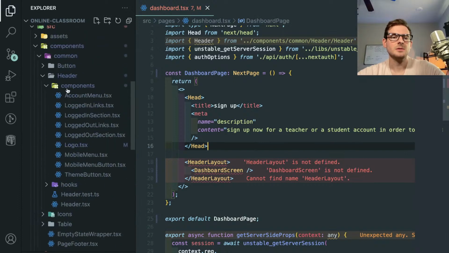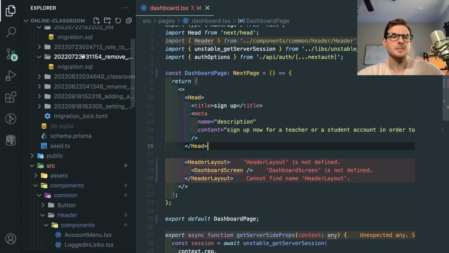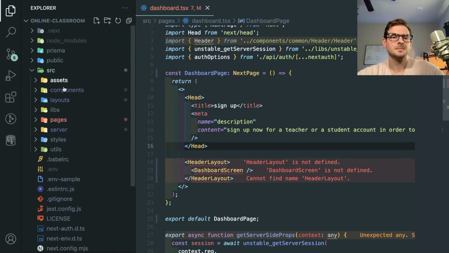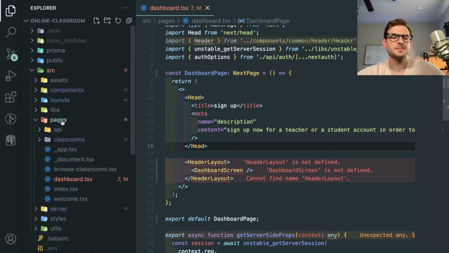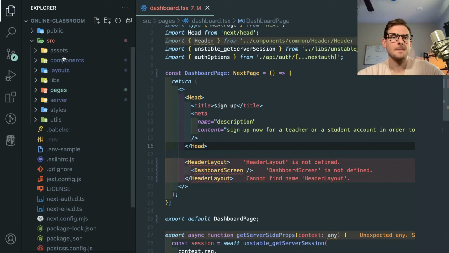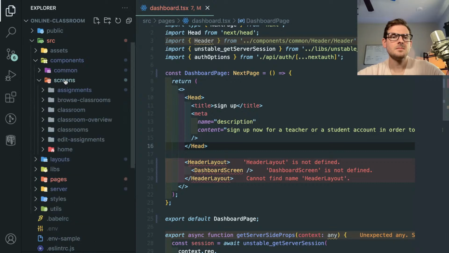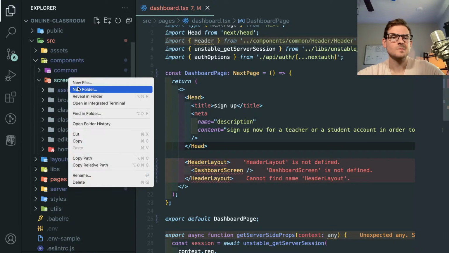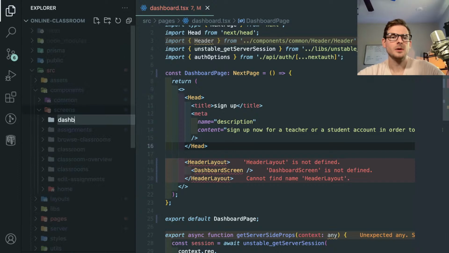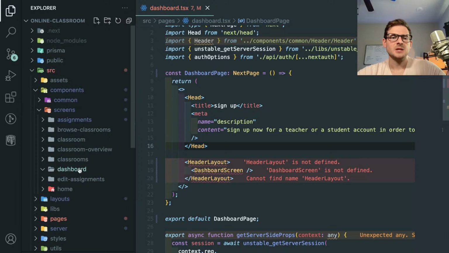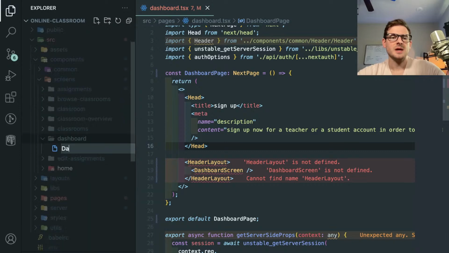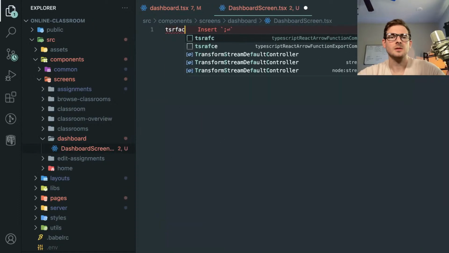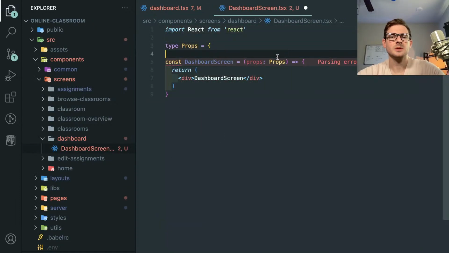Let's go back to screens and let's go find dashboard. Make a dashboard folder, and then in here we'll say dashboard screen.tsx, and then just go ahead and make a dashboard screen.